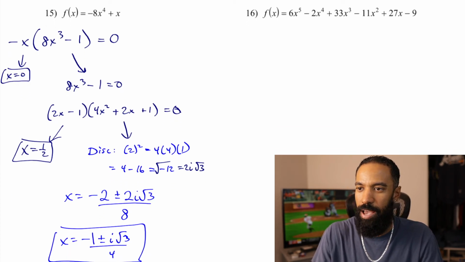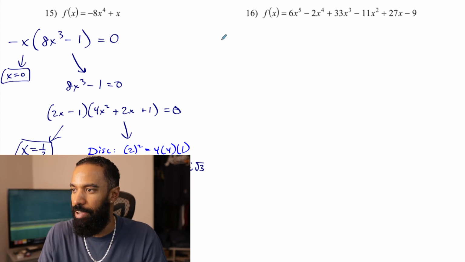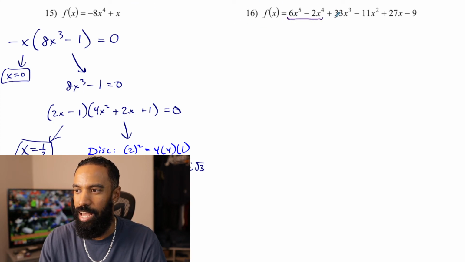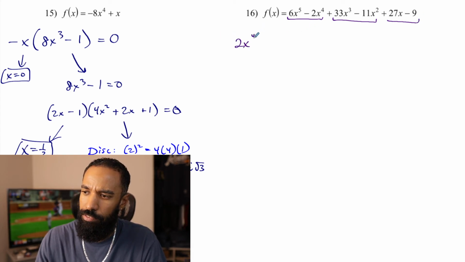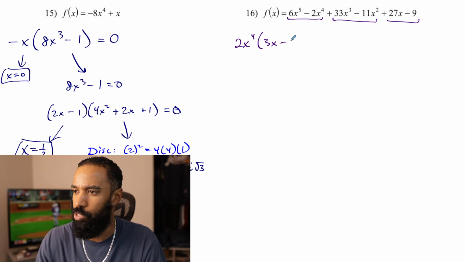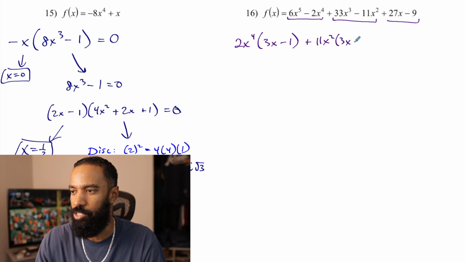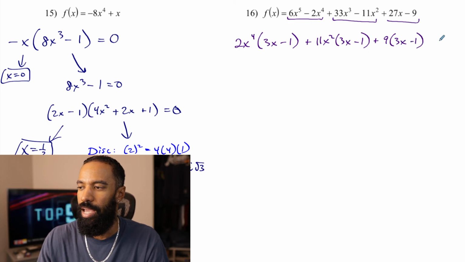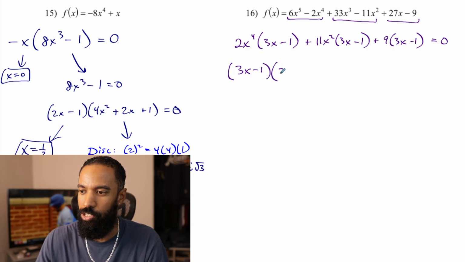And one more problem as we are past the hour mark. One more problem here. Probably because I spent time not looking for 5 and negative 5 in rational root theorem that one time. This does look like factoring by grouping here. Lots and lots and lots of factoring by grouping. Where you can factor out a 2x to the fourth, and I get 3x minus 1. And then I factor out an 11x squared, and I get 3x minus 1. And I factor out a 9, and I get 3x minus 1. As 3x minus 1 is a common factor here. The other guy is 2x to the fourth plus 11x squared plus 9.